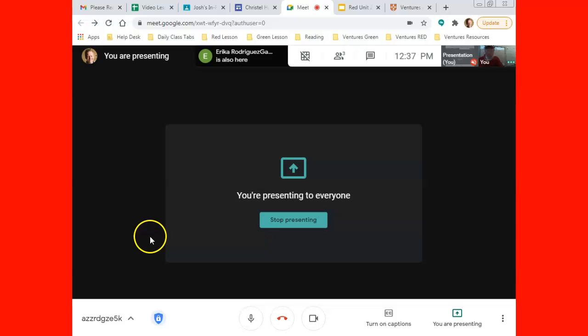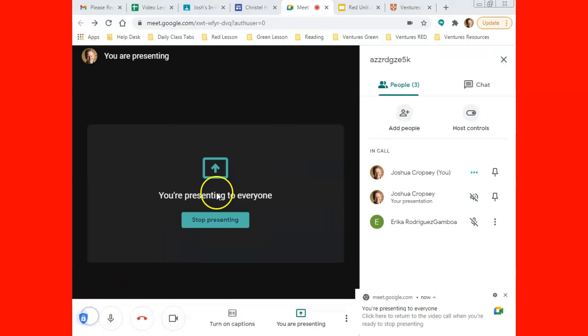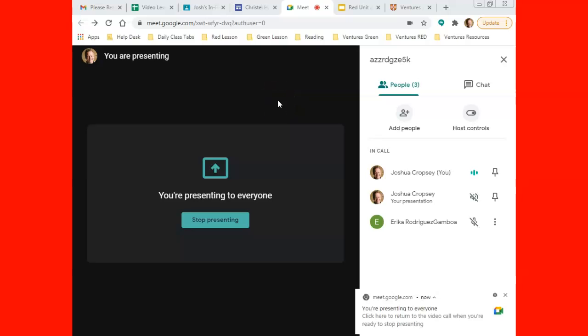The main thing is when you come into the meeting, when you're not talking, just mute the microphone. So make it red. And then if you have a question or you want to ask something, unmute it, speak, and then when you're done, mute it again. The reason is, if we don't do that, it's going to pick up the noise in your house. So we'll hear your dog barking. So if everybody keeps it muted while I'm talking, that'll be a lot better quality for everybody.